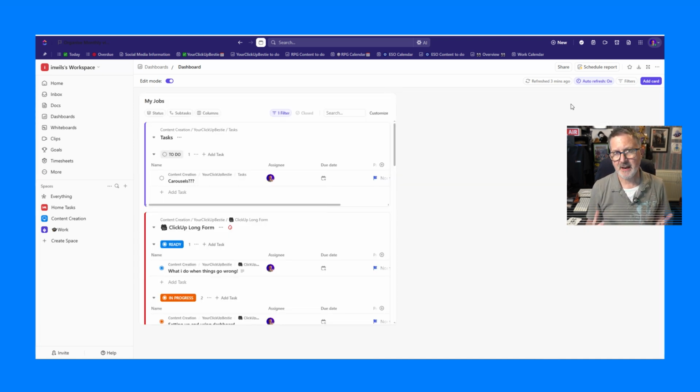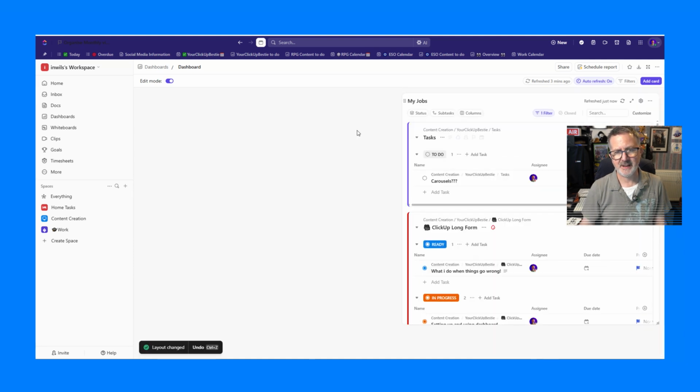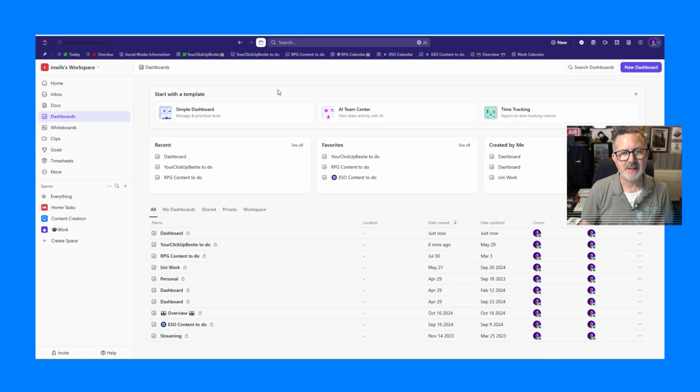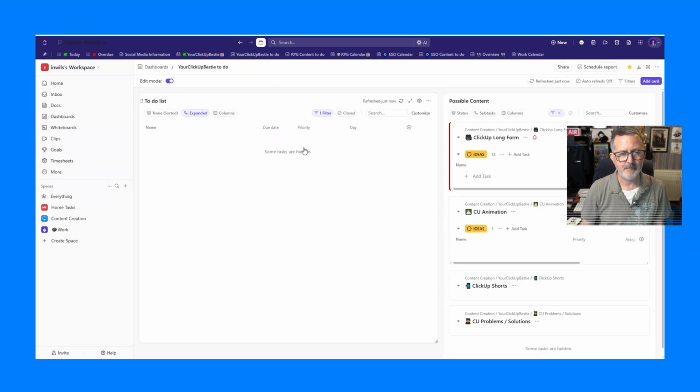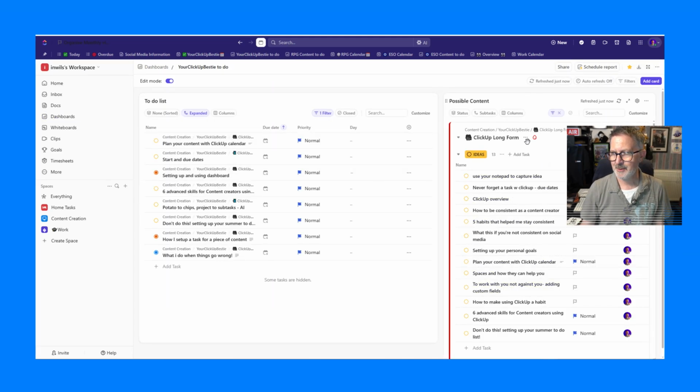Now, the other thing that you can set up is a task list that has a filter to it. And I use this a lot to decide what I'm going to be working on. So if I just left click and drag this over here so it's out of the way, and go back to my ClickUp dashboard up here, you'll notice that this is all the possible content that I can have. But here, these are what I'm actually working on at the moment.